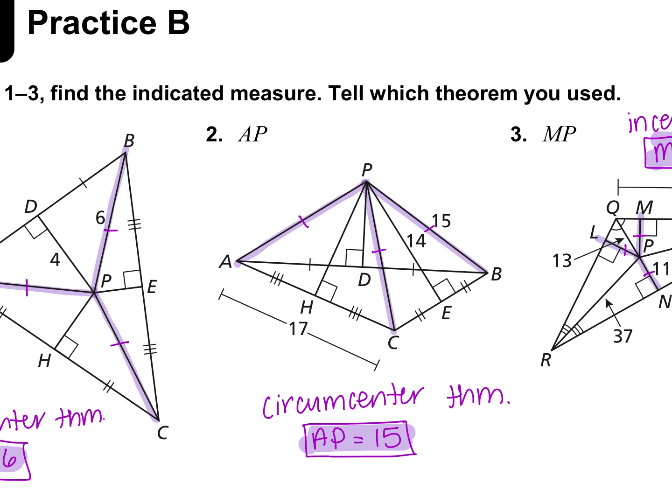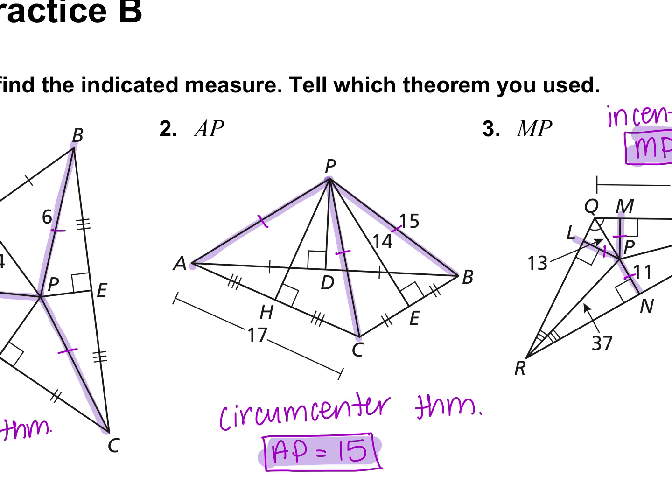Looking at number 2, you will not get a diagram like this on your test. So I understand some of you are like, I don't know what this is, I can't tell. This is still circumcenter theorem, or some students said it's bisecting theorem, perpendicular bisector theorem, which you could have used. If you figure that out, then you should have been able to tell that these lines, PA, PC, and PB, are equidistant from the circumcenter point P. So you knew that they're all going to be 15 units. Again, this diagram will not be on there. You'll most likely get one that's always a triangle.